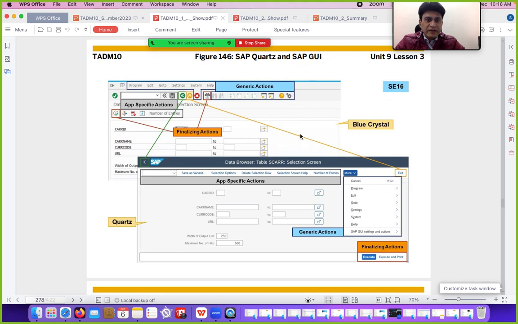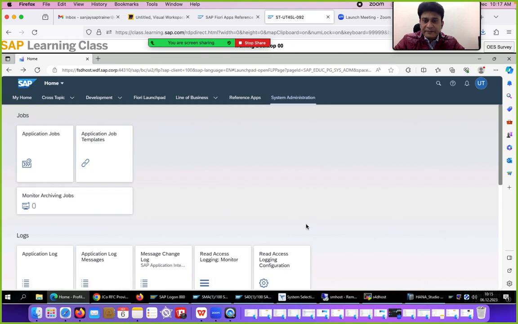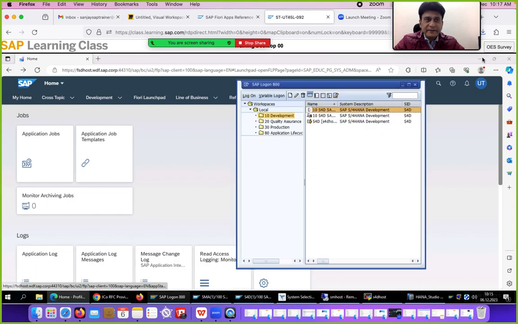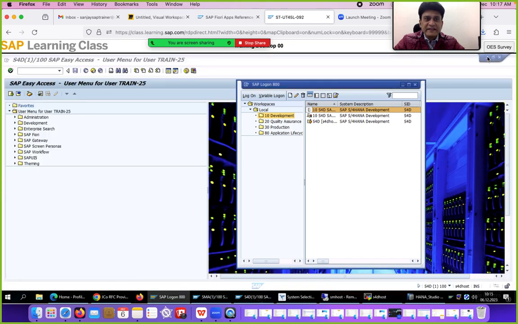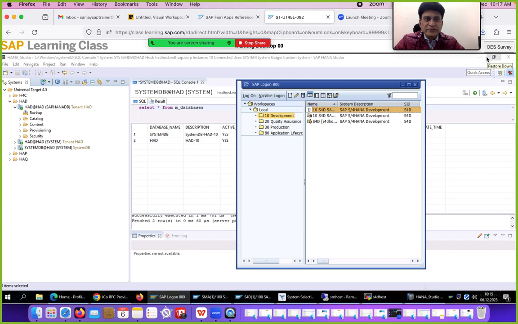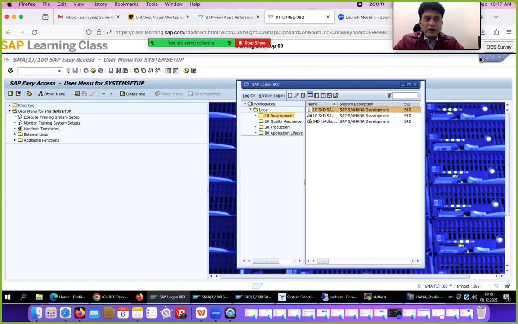So what happens in SAP GUI? You are having different sections to see the data, and in SAP Quartz you are having a different section. This is SAP GUI. In SAP GUI we can also change the look of SAP GUI.